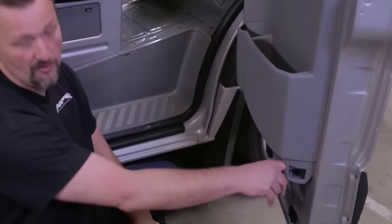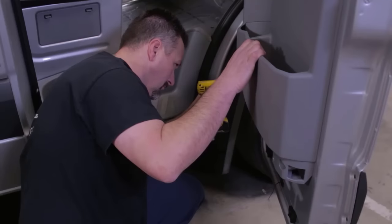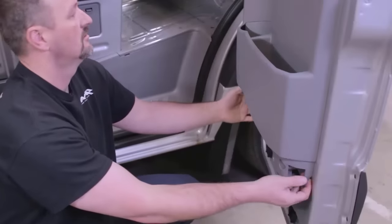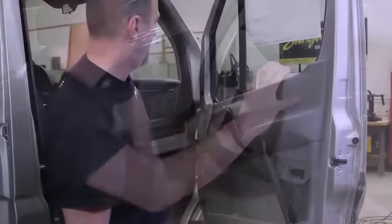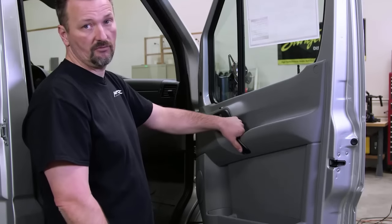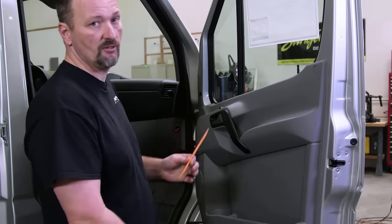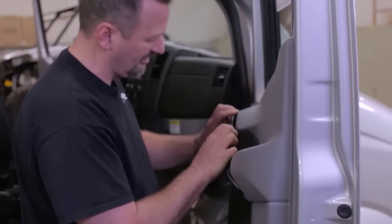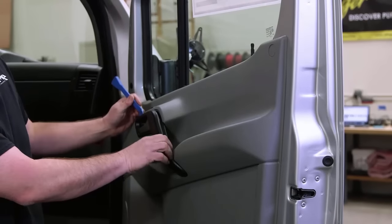Here at the bottom of the door panel, we have two more T20 screws. Set the screws aside in a safe place so you don't lose them. Now we're gonna pry the door handle cover off of the door handle, and we're gonna wanna use a nylon pry tool to do that so we don't damage the plastic. There it is. So we're gonna use our pry tool to pry this black plastic handle cover off.